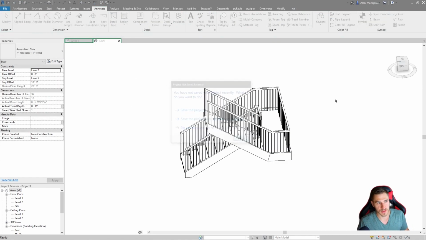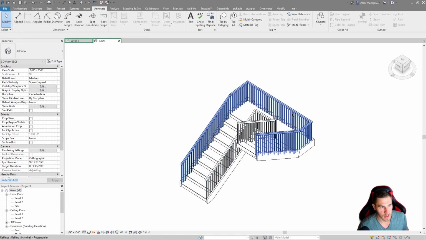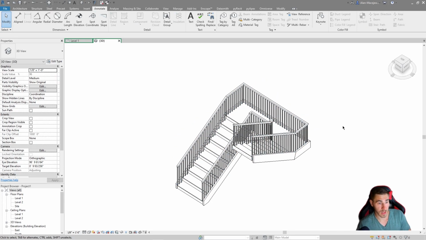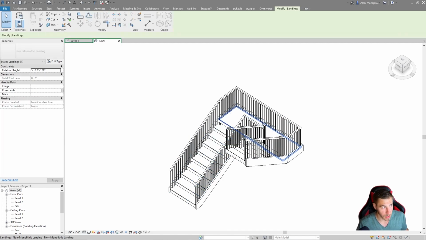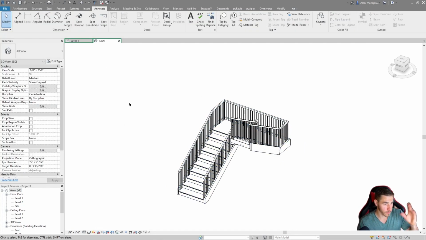Interesting. I don't use that a ton, but I can see using that in some places where I need to avoid an 80-inch head height, so that I don't have that issue. So I have more than that. I could basically say, oh, I need to have this relative height of this landing at a particular elevation, and then have the runs respond to it accordingly. But also know that it is called relative elevation because that's just relative. The actual elevation will differ, of course, because of all of the other calculations.